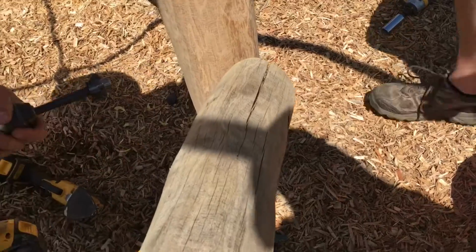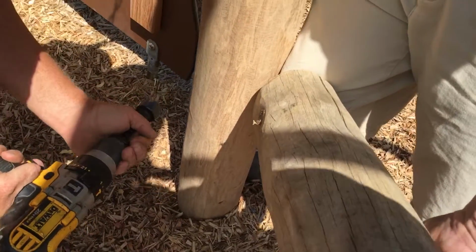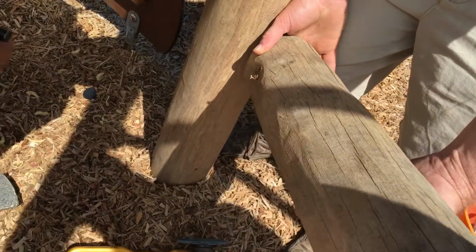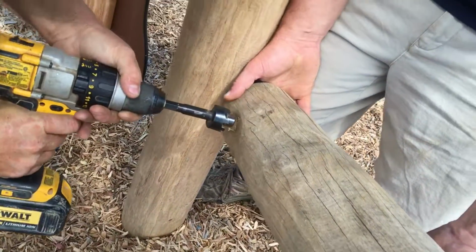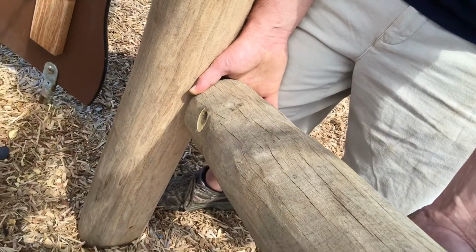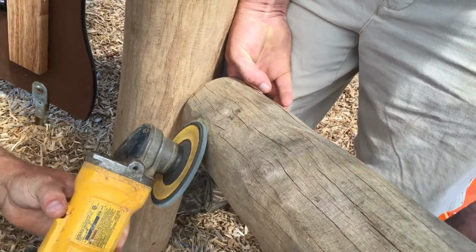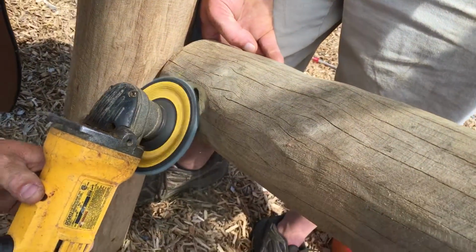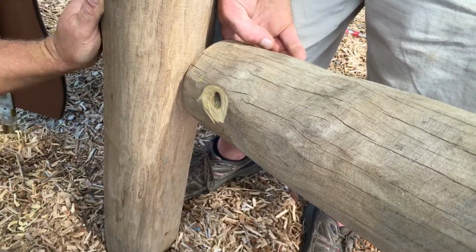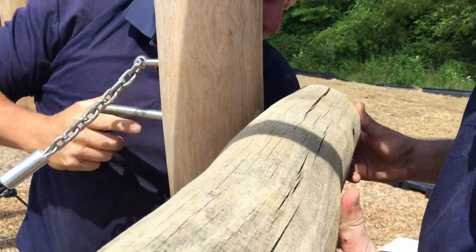I'm gonna have you hold this while I'm recording. Okay. And basically I made a flat spot. Now I'm going to make it look good. Just feather it in. Okay, stick it up there. Okay, just remember.